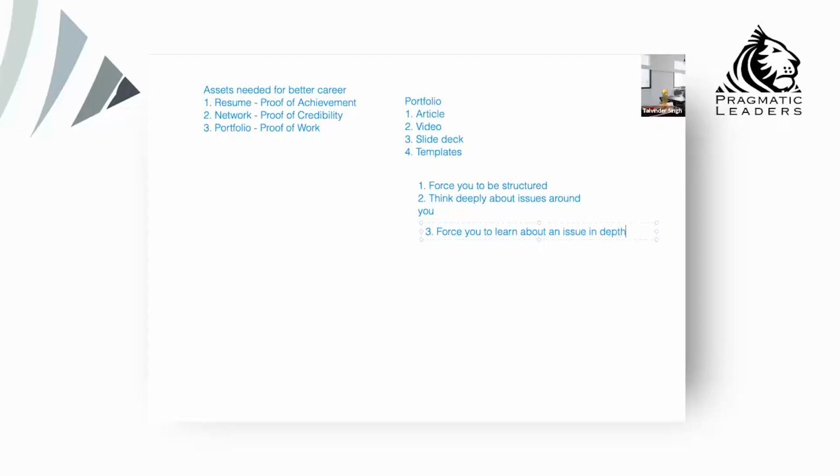So if you start working on your portfolio today and write one article every week, the first articles will be shitty. Let's be honest about it. It's going to be an exception that your article will be great the first time, right out of the bat. But get comfortable with that. That I'm going to write shitty articles. It's perfectly okay. Don't write it deliberately. Don't sabotage your own career. Don't do that.